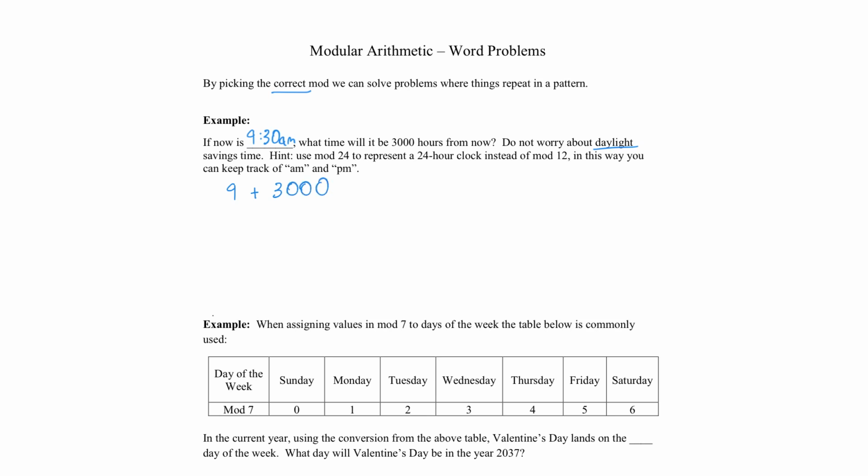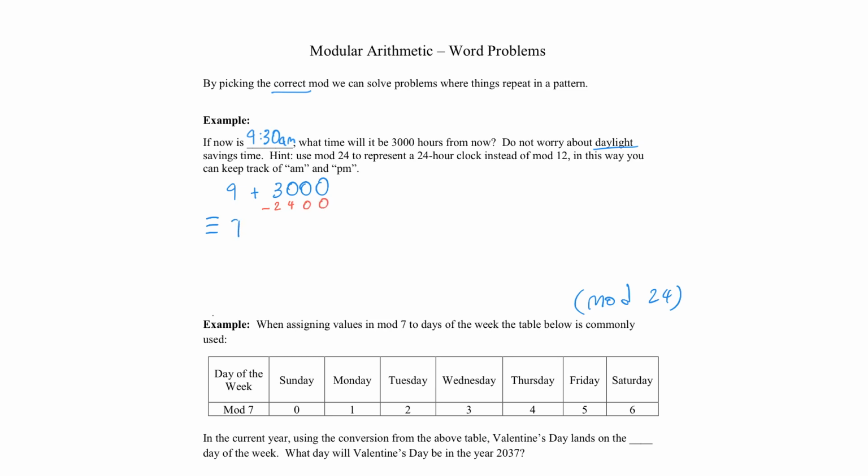We would like to know what this is in mod 24. So I'm going to write a mod 24 at the end of my problem. That will mean that every congruence is trying to find the remainder when I divide by 24. So if we're doing this without a calculator, maybe we'll just think about multiples of 24 that are close to this number and keep making it smaller until we find the remainder. So how about we subtract 2400 and see what we get.